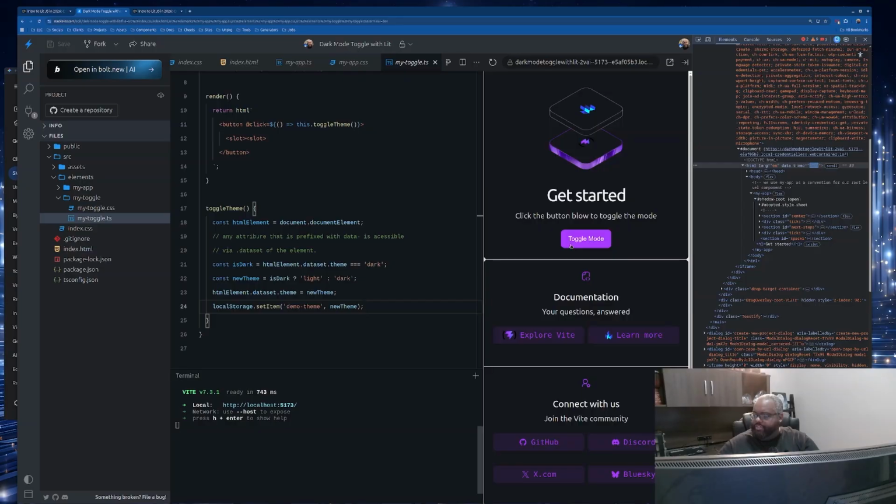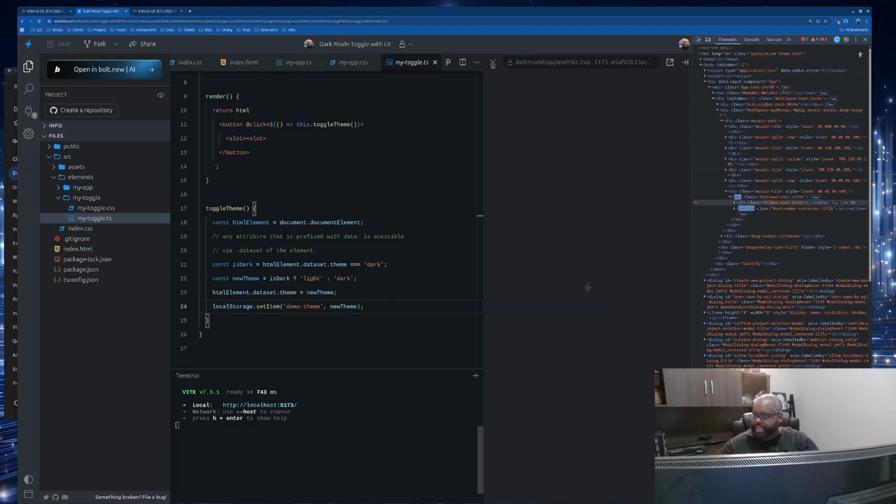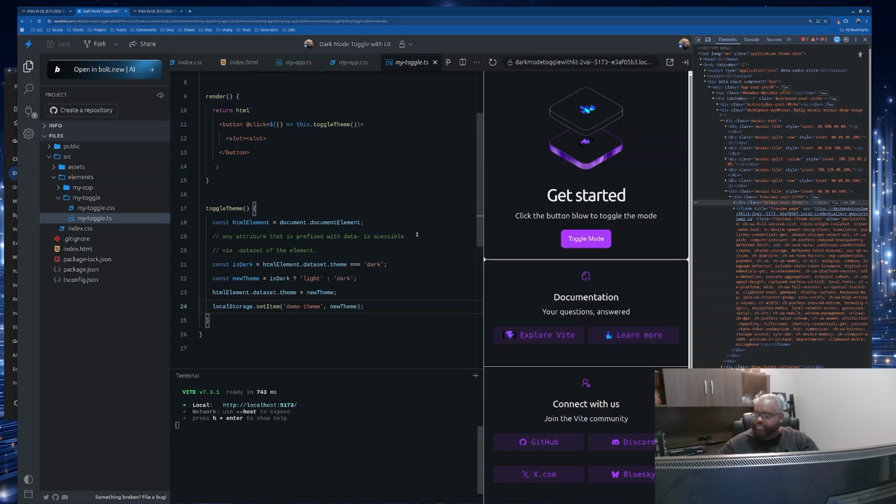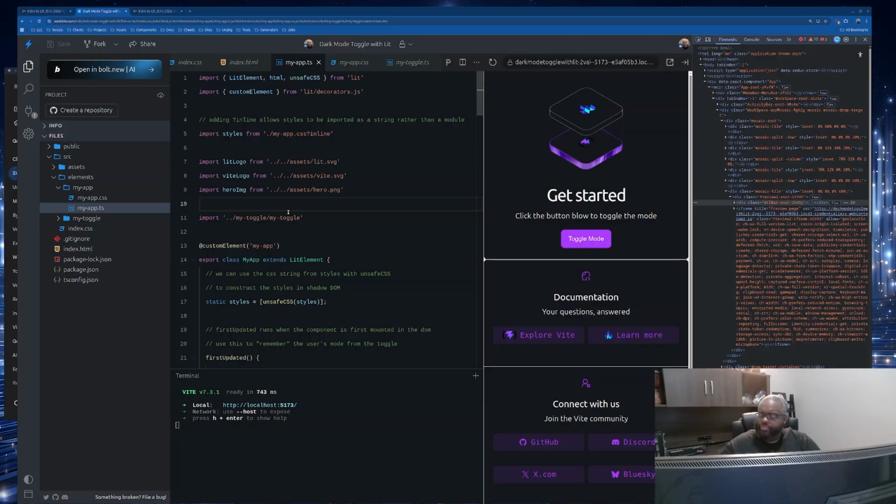So this way, if I toggle the theme to dark and then I refresh the page, it still stays dark. And the reason why it does that is because we're setting the value into local storage, which of course means that we need to read that value as well. So we want to read local storage from the element myApp. This is kind of the standard convention. Essentially in Lit, you're usually going to have an app element of some kind that acts as the overarching element for the entire application. And then everything else is an element that is within this global element, so to speak.